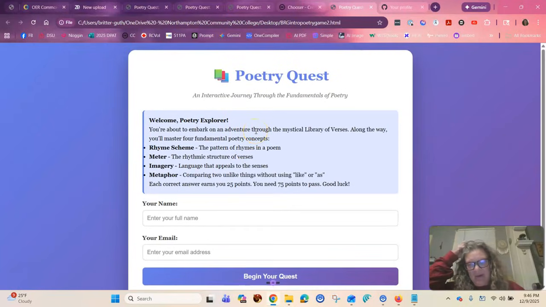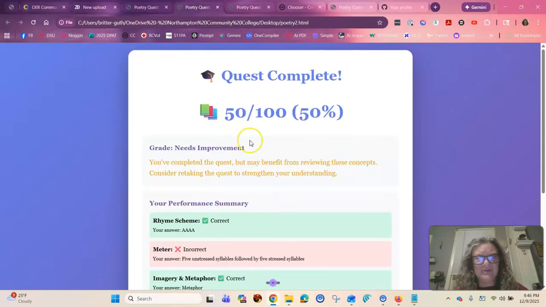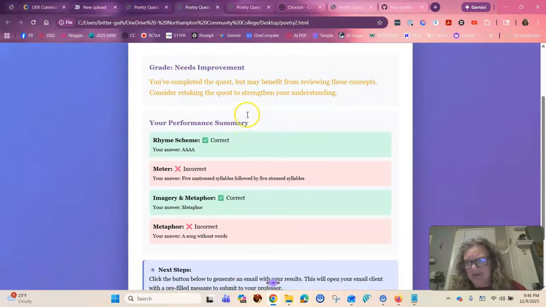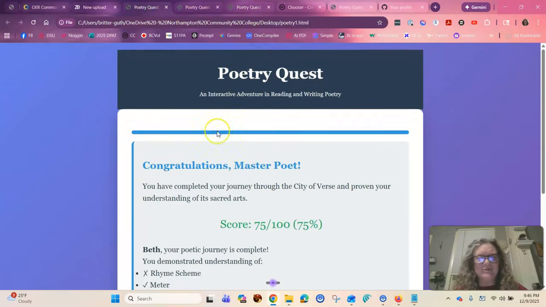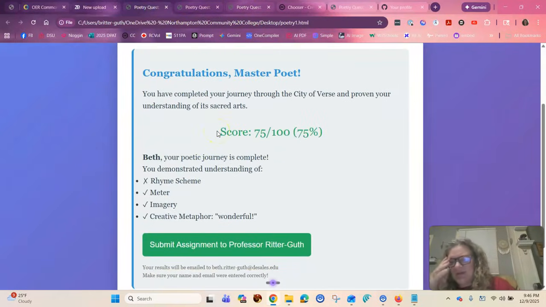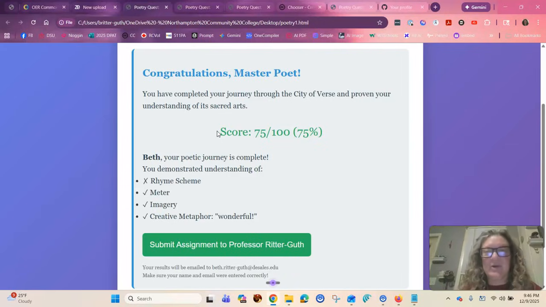Now I want to share them. I want other lit professors to be able to use them, to be able to copy the code and put it into their own courses. So I want to do that. So when they're finished, when you take the quiz, and I intentionally answered questions wrong to see how it would look, this is what they look like. And there's a way for it to get sent to me as the instructor that was all based on the prompt that I wrote. So now I have my assets.